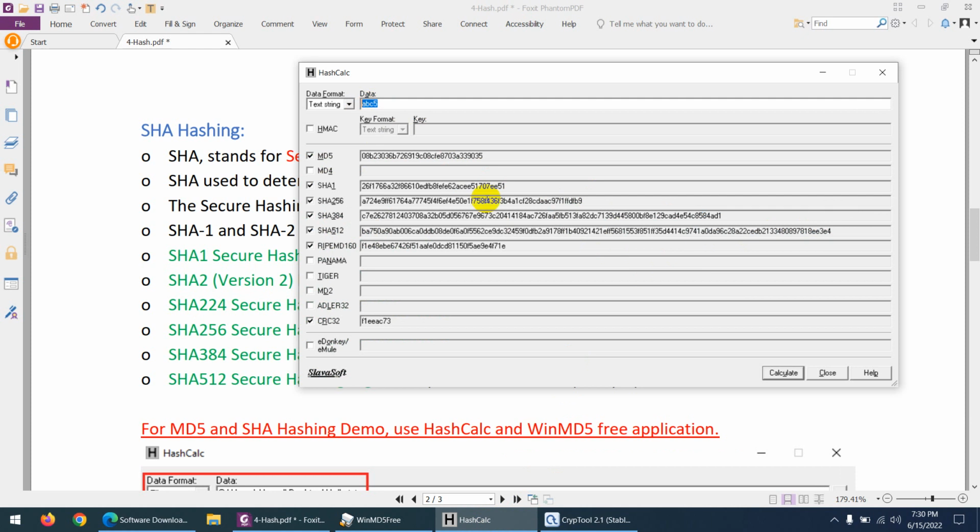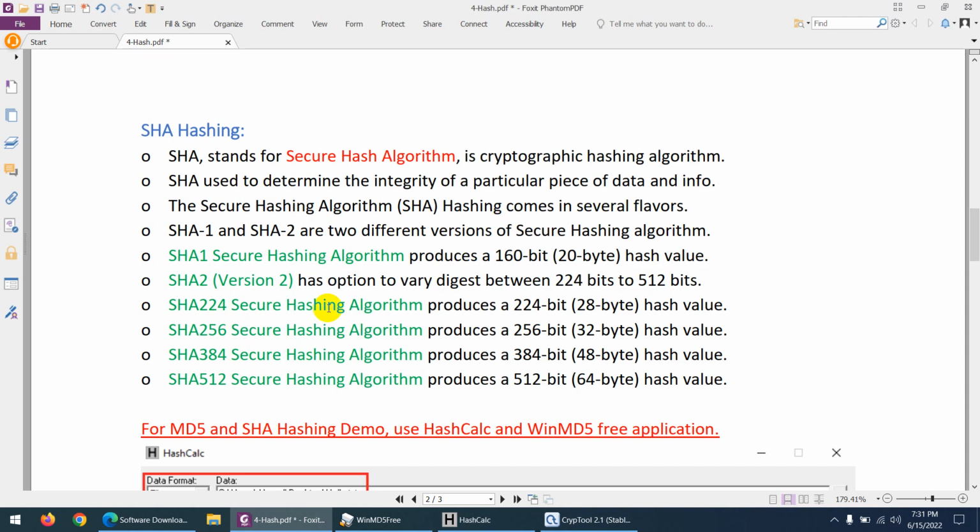Even if the data is ABC, SHA will give you different output. SHA-256 will give you a different one, and 384 and 512. It's all about the output value. So these are the different flavors of SHA, and you may see it is widely used for integrity.